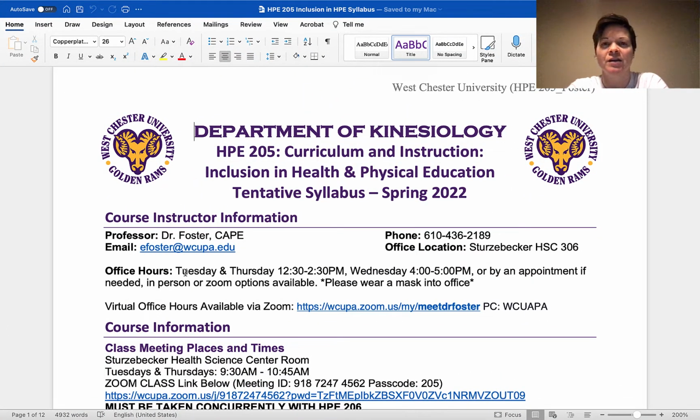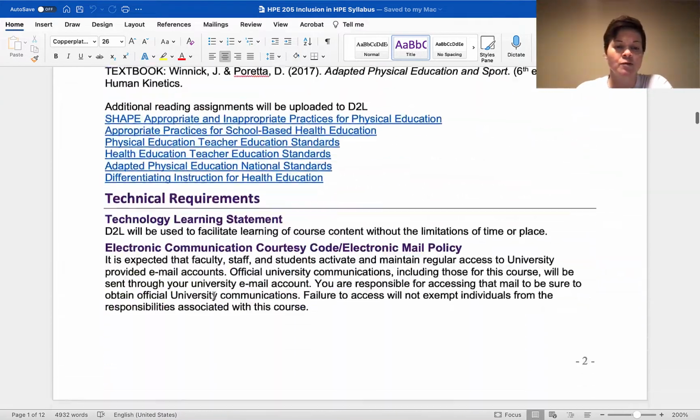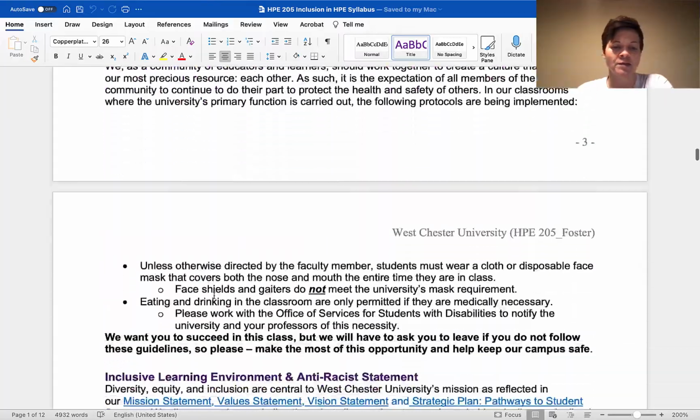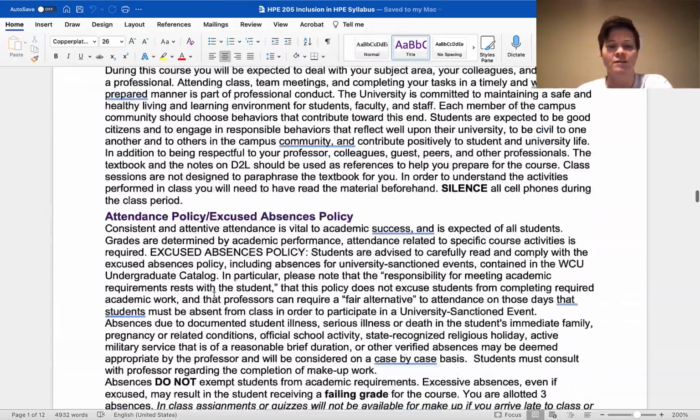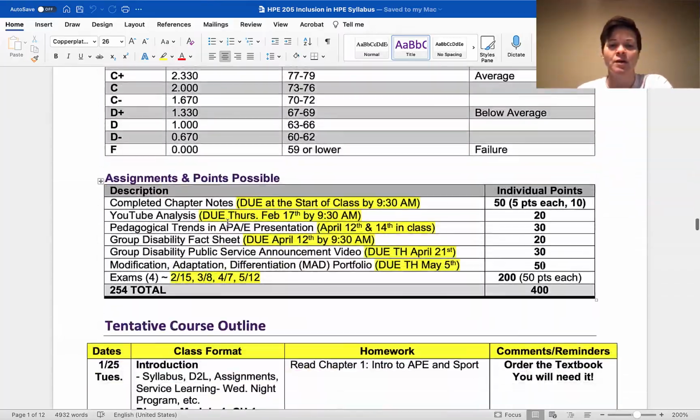I just wanted to spend a few minutes to review an upcoming assignment and make sure that you all knew where to access the assignment on D2L and also on the syllabus that will give you a little bit more specific information. So if you go to the end of the syllabus and really within the assignments that are due, definitely start writing in all of these due dates into your calendars that you may have to just alert you with upcoming due dates of assignments.